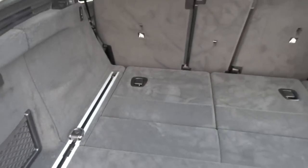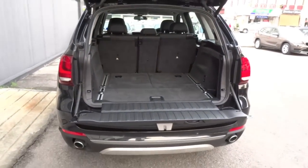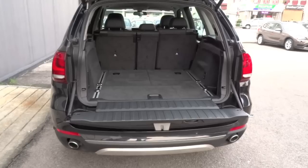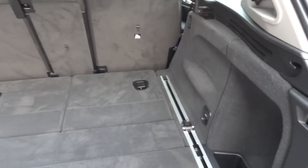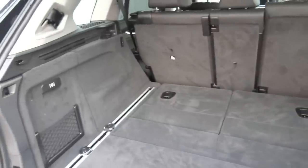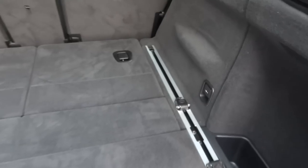There is a storage pocket to the left of the boot, and to the right there is a storage area with a power outlet. Underneath the boot floor is the vehicle's toolkit and some storage. Also, when the X5 is in 5-seater mode, a cargo cover can be fixed to keep items in the boot secure.